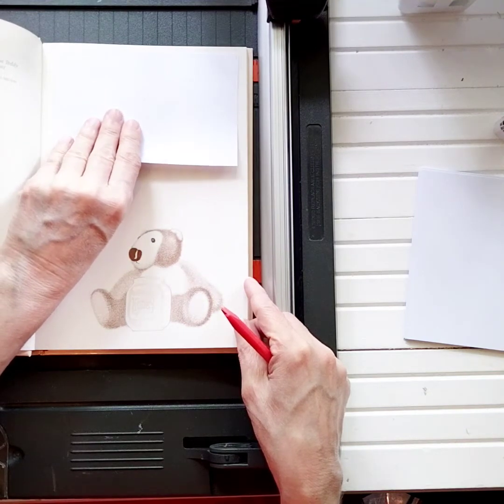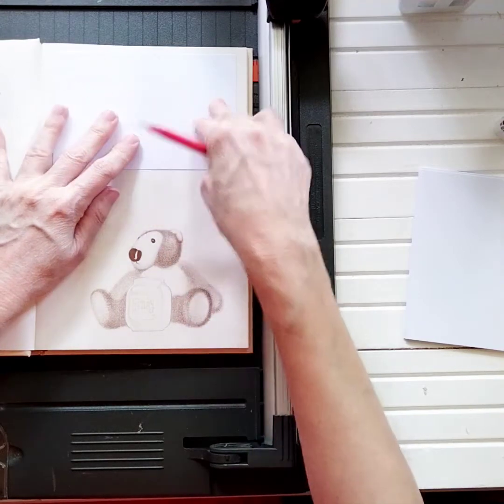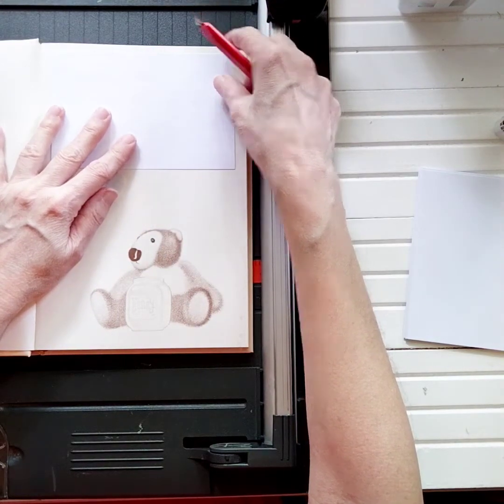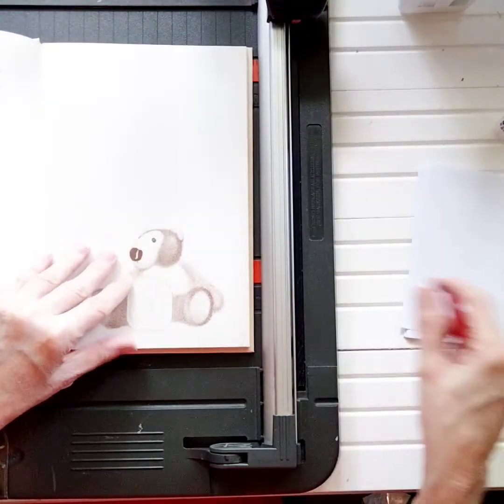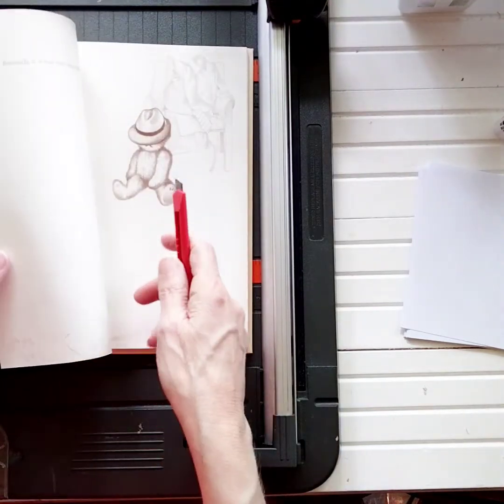So it's this going here, and these pages, if you look at the spacing now, is actually perfect, so I won't even need to cut this length. It'll just be down here at the bottom. Okay, perfect. So now I'm going to go through and cut out all these pages that I will need, and I'll be right back.